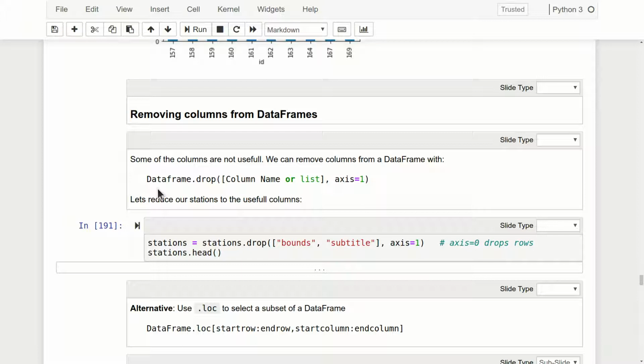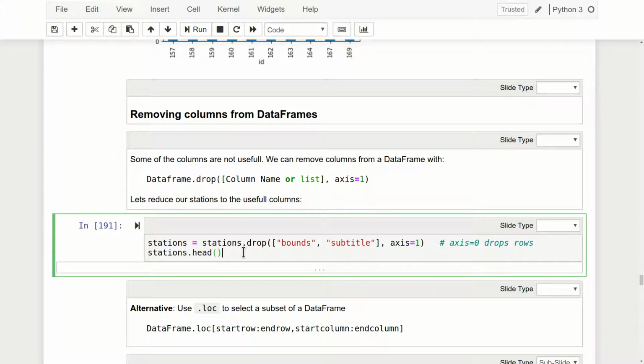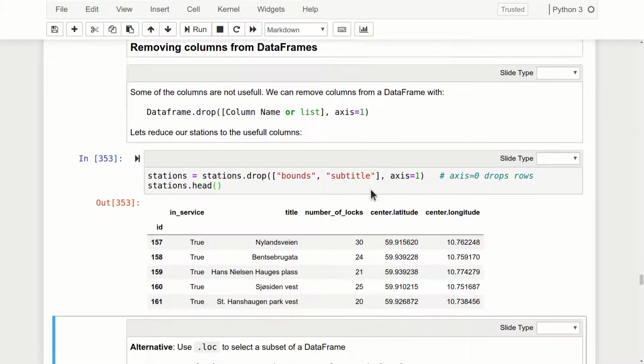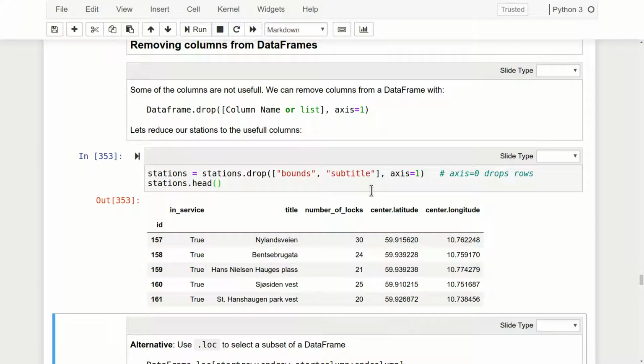I should also mention that there's the axis argument that tells you if you want to throw away columns or rows. If you set it to 1, you want to throw away columns, which we want to do in this case. So now I've cleaned up the columns that I'm not interested in, and this is essentially the data that I really want to keep.